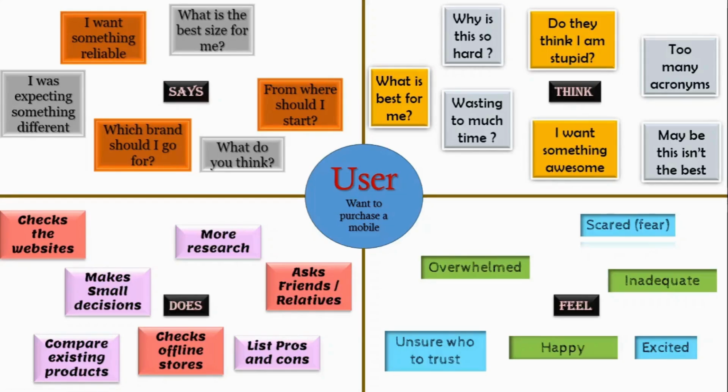But remember, you don't have to limit yourself to all these questions, right? You can explore these quadrants one by one with a number of questions, and understand what the users are thinking, saying, feeling, and doing for the purchase of that mobile. Ultimately, you have to be in the environment of the user, in the shoes of the user, so that you can design the product according to their requirements. So that is all about empathy mapping and how to draw it.